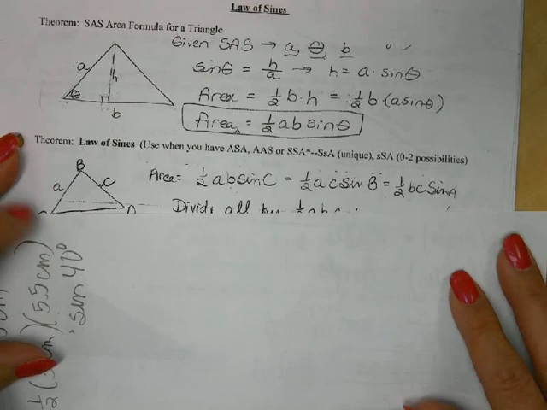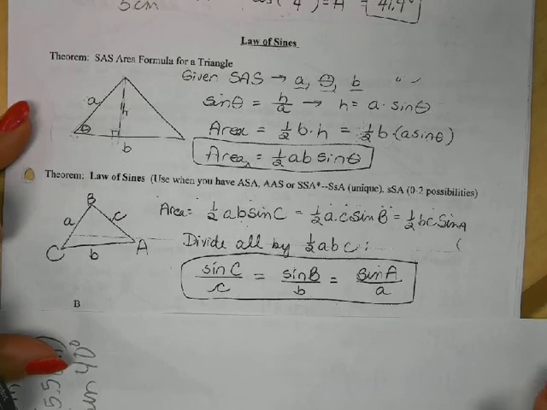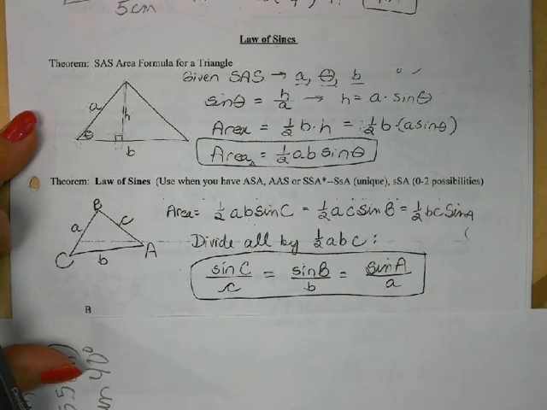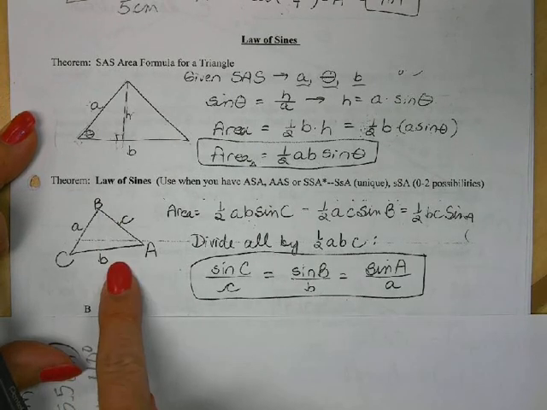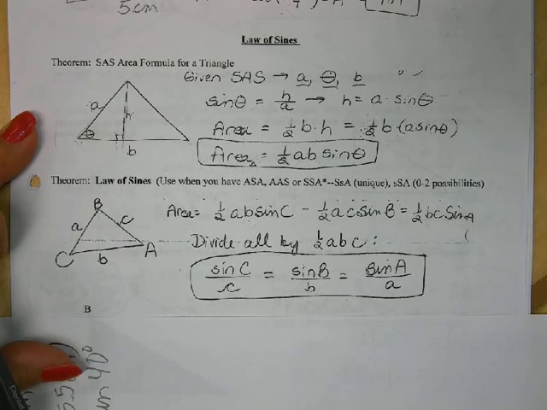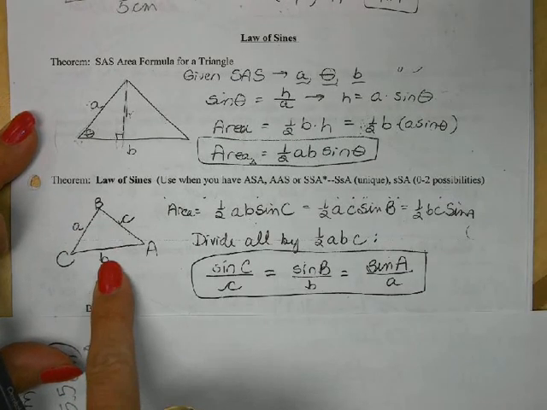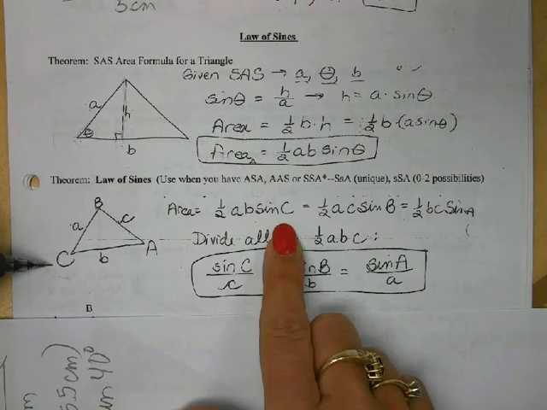Now, a very nice thing is we can use that formula for finding the area to actually prove law of sines. Law of sines is another formula that you used in FS, and let's look at where it comes from. So if I have my triangle ABC, as we did with law of cosines, with the little sides opposite being little a, little b, little c, and I find the area of this triangle, if I utilize this side and this angle, I would have 1/2 the product of these two sides times the sine of the included angle as the area of this triangle.